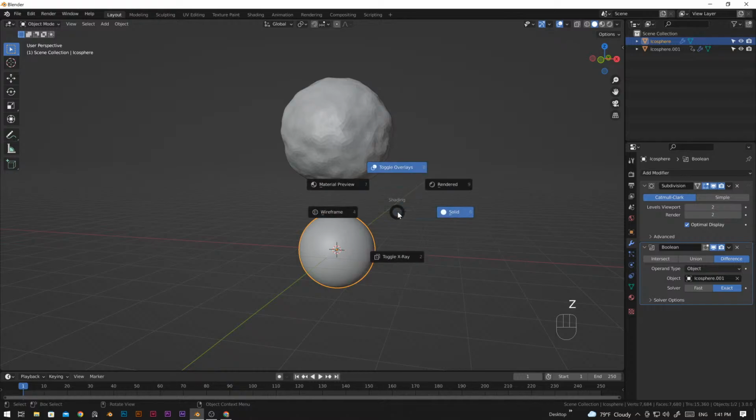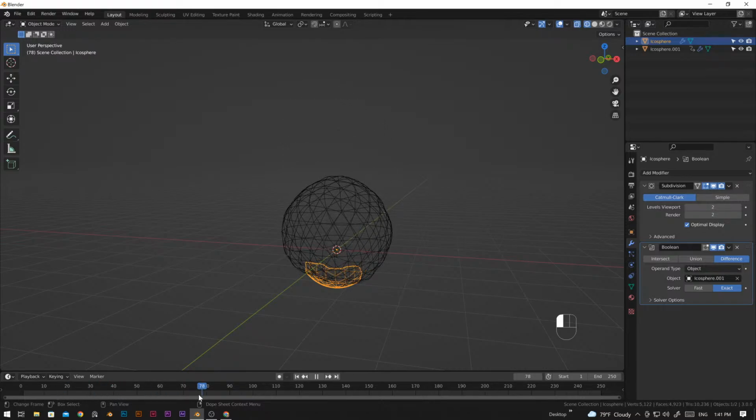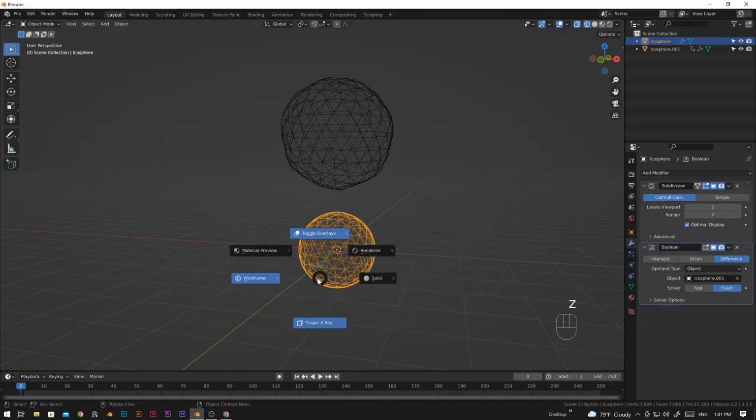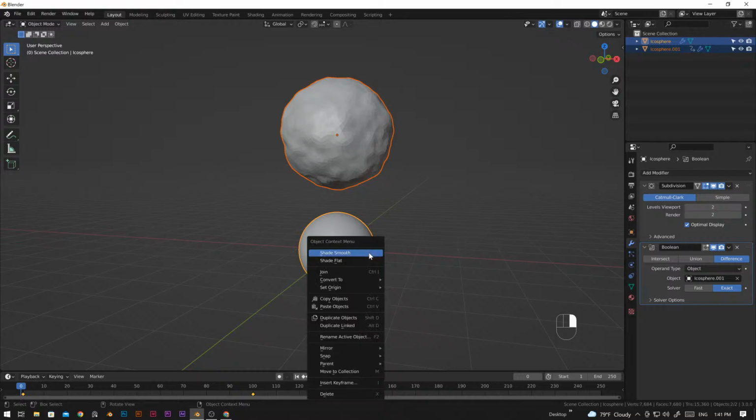Now let's see wireframe, and now it's going to have some effects like kind of disappearing effects. And go to solid mode. We're going to smooth these two out. So right click, box select these two and right click, and then shade smooth.